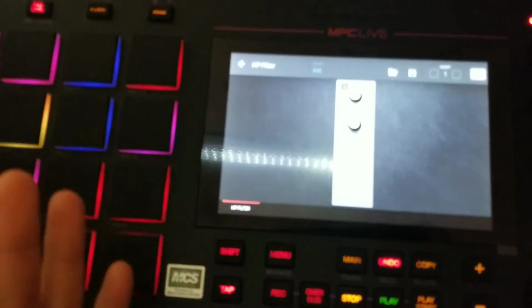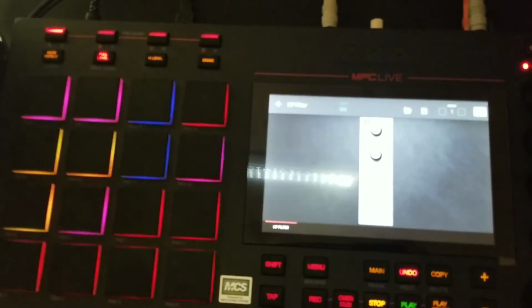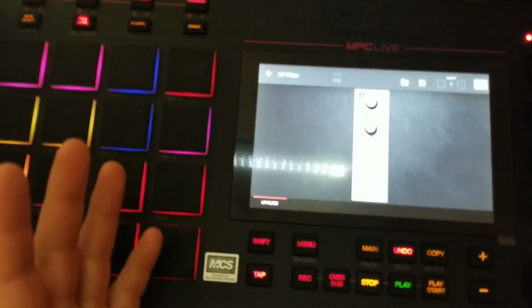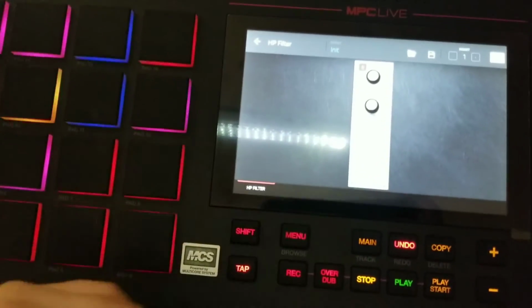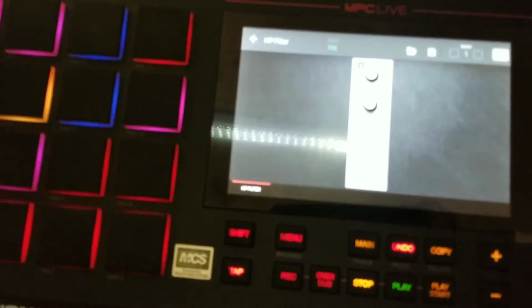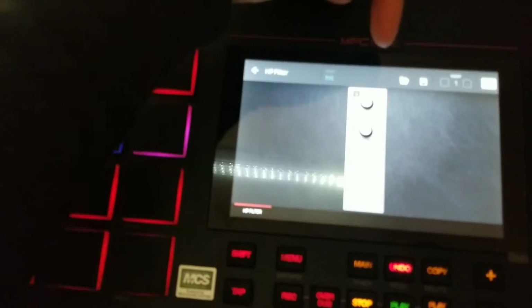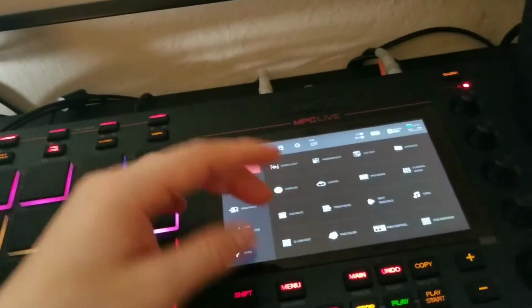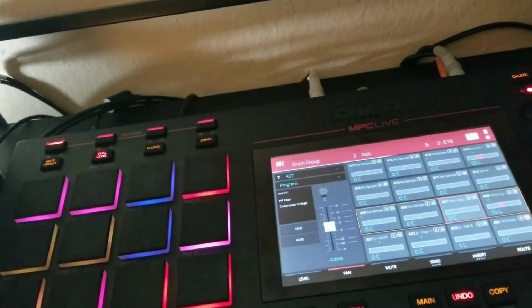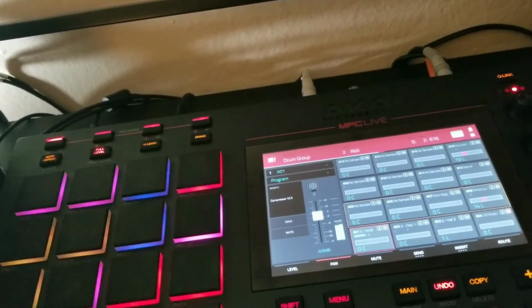And so that just pretty much means, with the high pass filter, all frequencies above 233 will pass through, and everything below will be attenuated or cut off. Actually, in a filter, that's the cutoff point. So I went in and did this for all of my drums other than my kick.